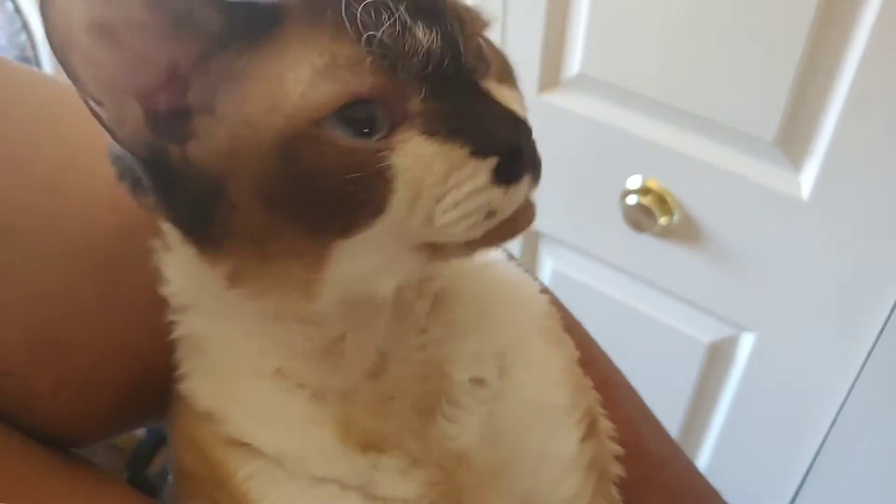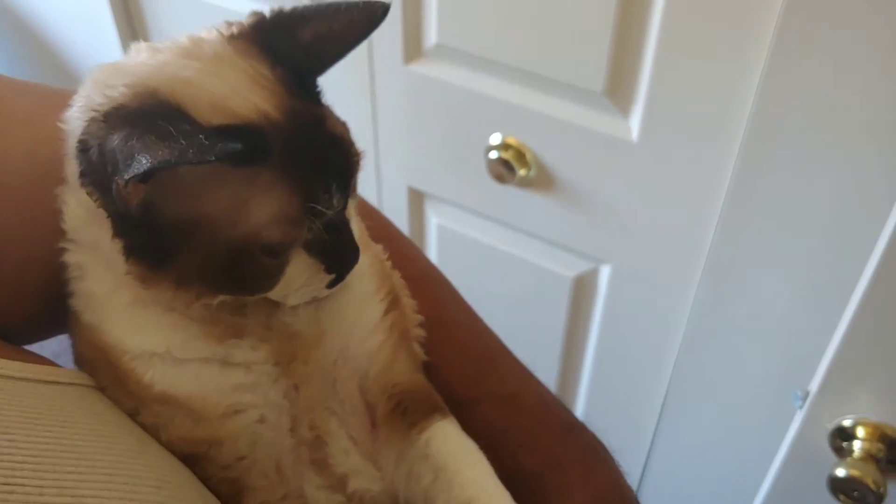We call Robin 'baby gramps' because his whiskers are kind of curled up, like an old person, coupled with his demeanor — he's baby gramps. But as you can see, he doesn't have a whole lot of whiskers in there, short and small. He does have whiskers above the eyes. Robin, they can't see whiskers on the back of your head. Anyway, hopefully y'all got to see some of Robin's whiskers. So where are the whiskers? Well, they are around the nose, above the eyes, on the chin, and behind the front legs. Y'all thought they were just around the nose, didn't y'all? Tell the truth.